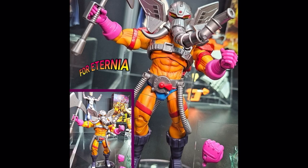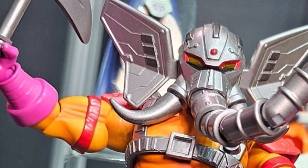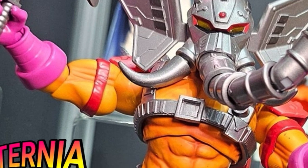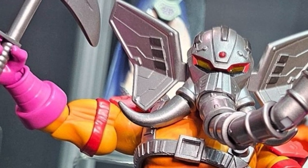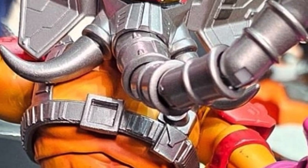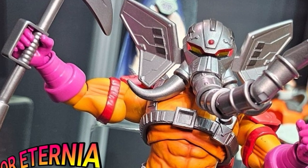Probably the figure we got the least good look at was the new Eternia Snout Spout. And seeing it up close and personal here is truly just a feast. I mean, goodness, they have really outdone themselves with the amount of detailing on kind of the techno parts of the head and the helmet here. You can even see that there appears to be some articulation in the snout there, to where you're going to have some hinges. You can do all kinds of cool things with posing it.